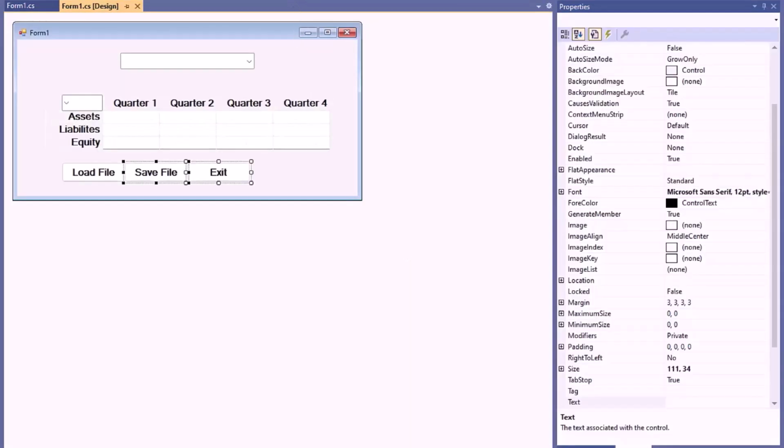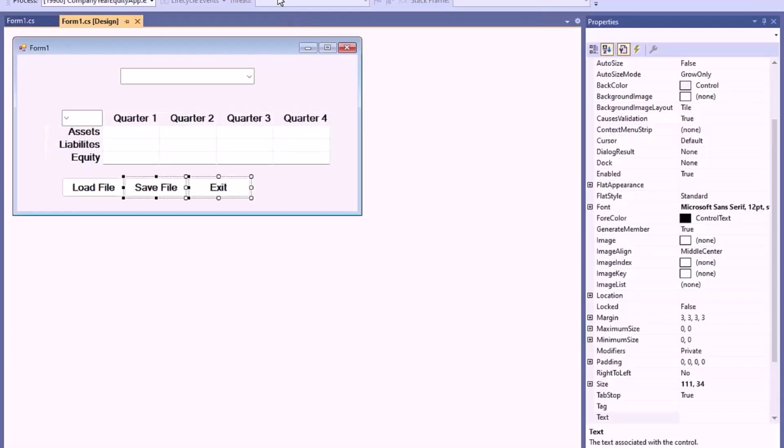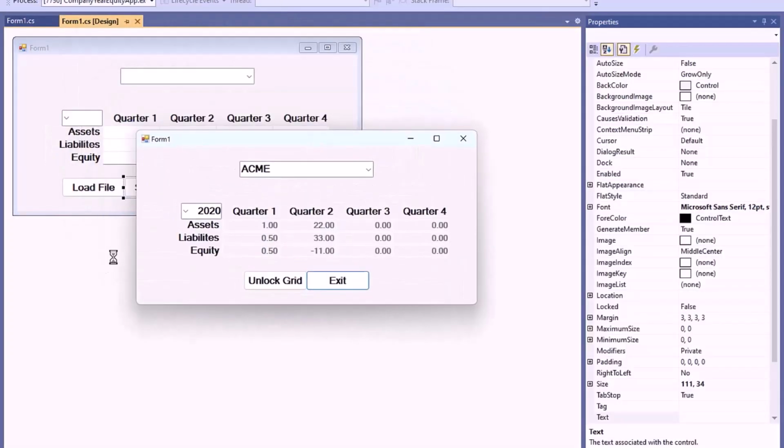I can run the program again. It comes out. Doesn't show me all those other buttons. I can go to, I think it was YMCA, and I think we use 2026, and there's my data still sitting out there. And we still have the data, of course, for Acme out in the year 2020, and so on. So all that data is being saved in this array, and you've got more control. You don't have all these buttons that you have to deal with. It's a lot cleaner.